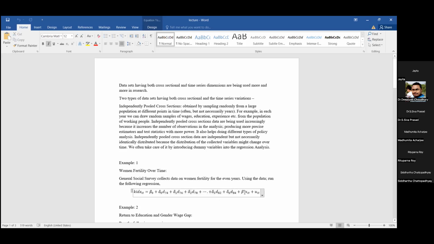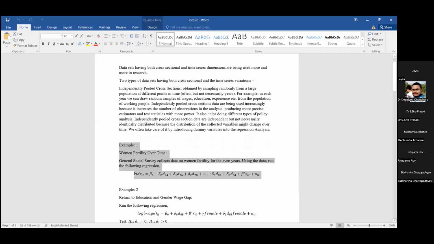Another important result is over here. As the education level of women rises from high school to college education, if I compare the fertility of 100 women with high school education with 100 women with college education, it says that the college-educated women are having about 51 fewer children on average. So this is one important example of how independently pooled cross-section data allows me to do this kind of policy analysis, to see to what extent woman fertility is changing over the time. This is one example of how I should handle it.